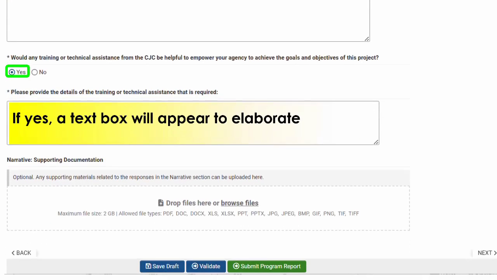The system also wants to know if you'd like any technical assistance or training. This might look like recommendations on a national conference if you have funding to travel, but maybe you're not sure which event to choose. You may also request to be connected to training providers within the state, or just request targeted TA that the CJC can provide that's maybe specific to this new grant system.